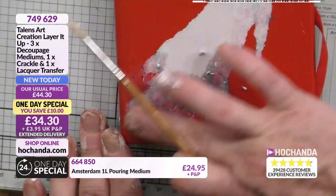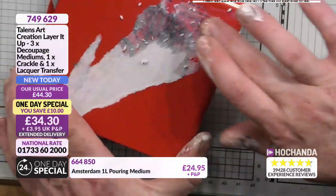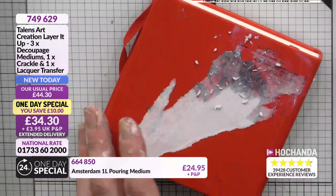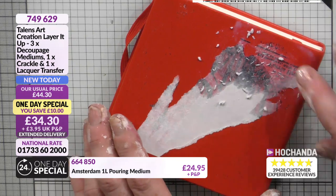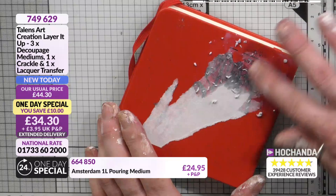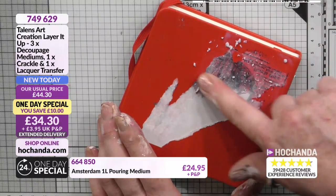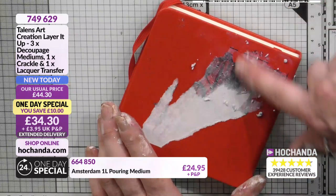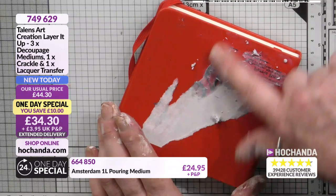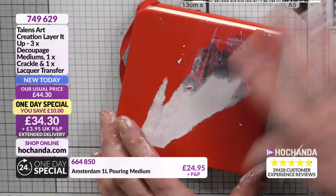So I've done that one. I won't do it all because it's boring watching me do this. If you're at home, I've got a six pack of sponges, green ones, and you can use them, and they're great. But whatever you do, please do not put this paper pulp down the sink. You'll block it. So what you need to do is just roll it into a ball and put it in your paper waste. Or, do you know what you could do? If you put it into some of your glues, it'll add texture. Ah, yeah, perfect.